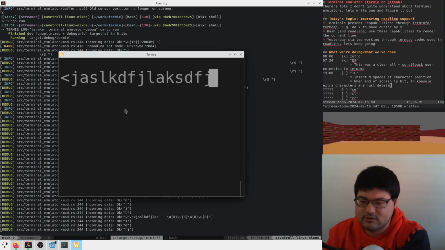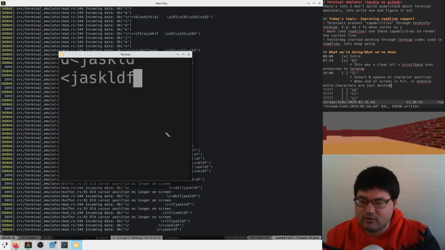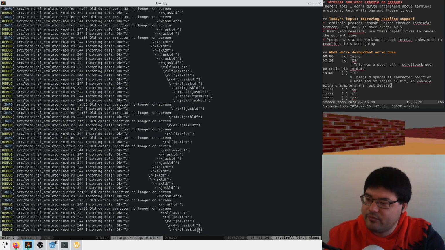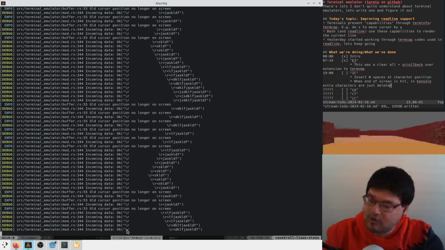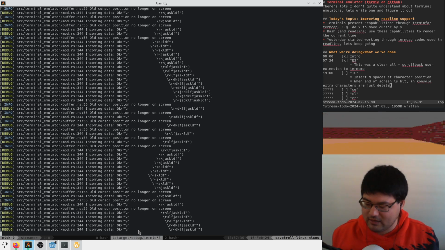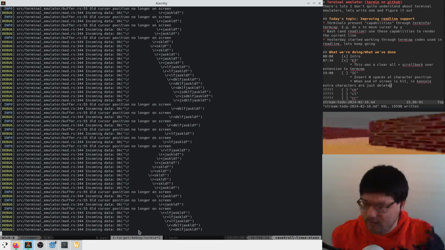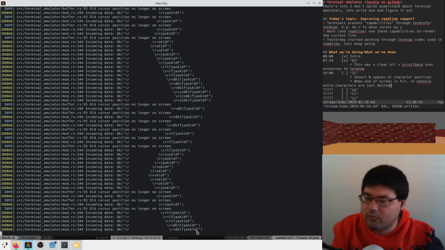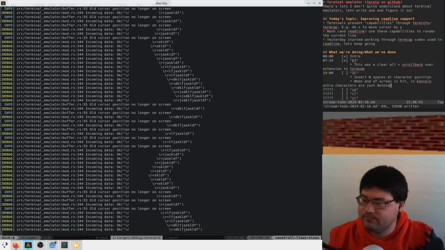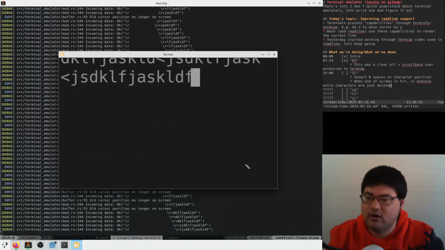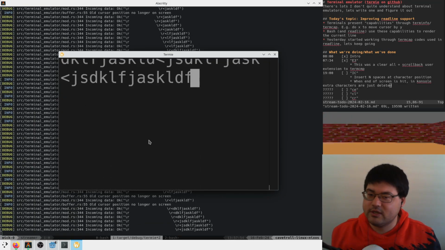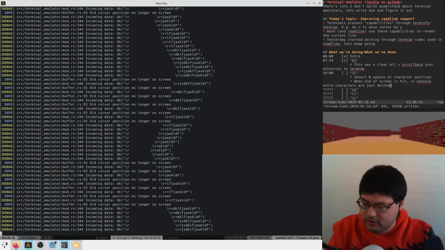So if I go in here and I spam stuff, you can see when we're resizing, if we look at what bash is actually sending us as a response, it's going to say, hey, I'm going to send a carriage return, put the cursor at the beginning of the line, and basically put in spaces until I hit the end of the line, as an attempt to make sure that the current line I'm writing on is clear. Then I'm going to send a bunch of other stuff, which is fine. That works, except that it ends up pushing data backwards in our screen, which means all of this stuff gets duplicated backwards. Pain in the ass.